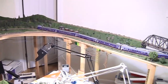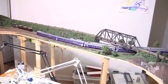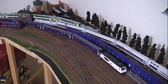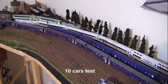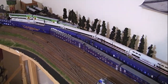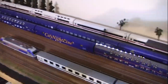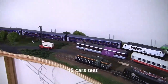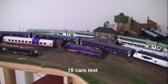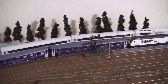There's some issues with electrical conductivity on some of the tight curves, but mechanically they are just fine. And 4 additional cars, so 10 cars altogether, and the couplers are holding. I added 4 more city nightlight cars right here. Here's 15 cars consist. First 6 cars with magnetic couplers, the 9 cars at the back are with standard Fleischmann.